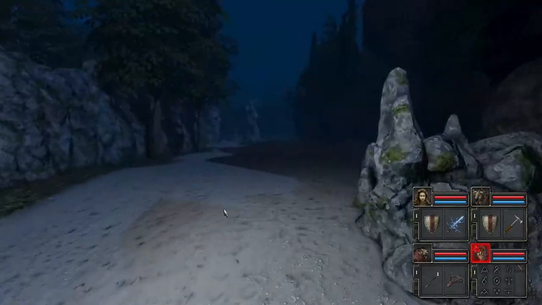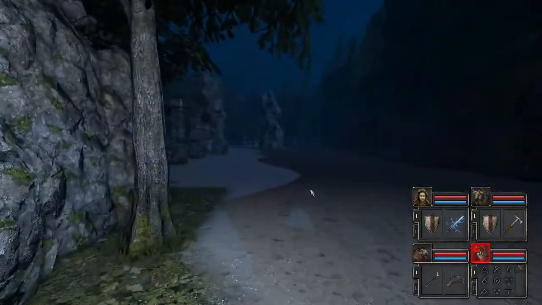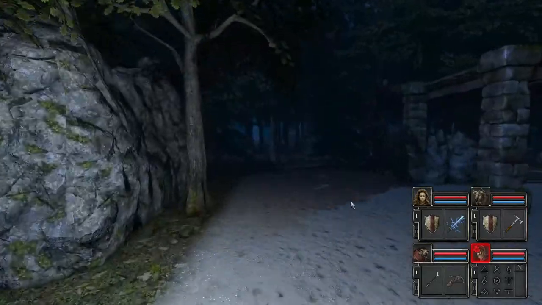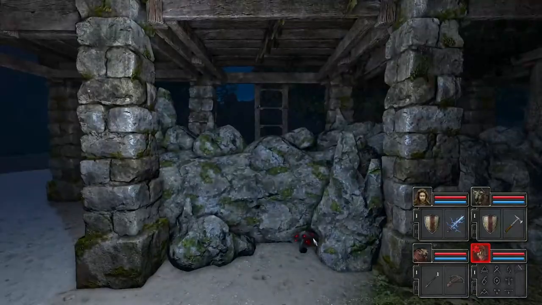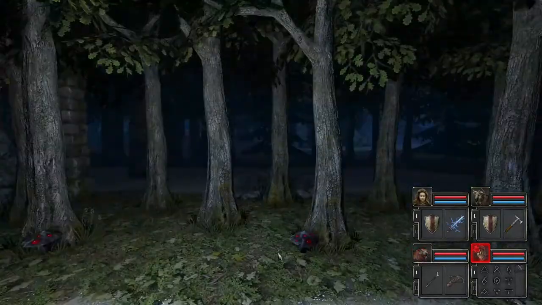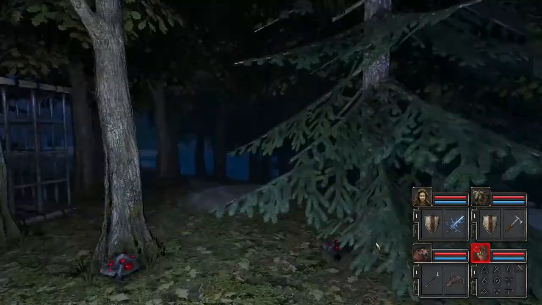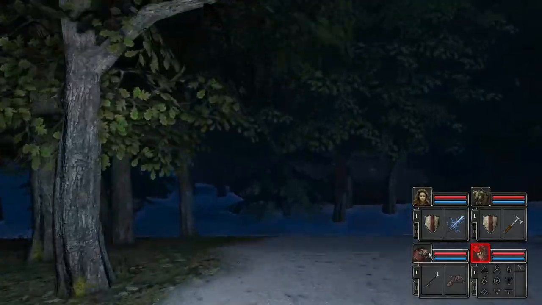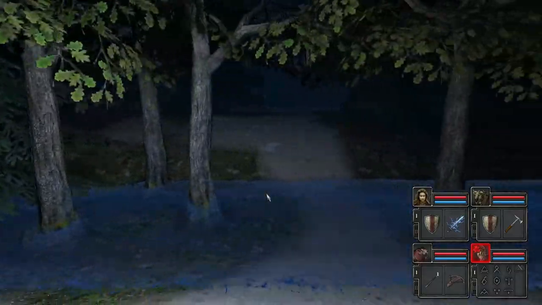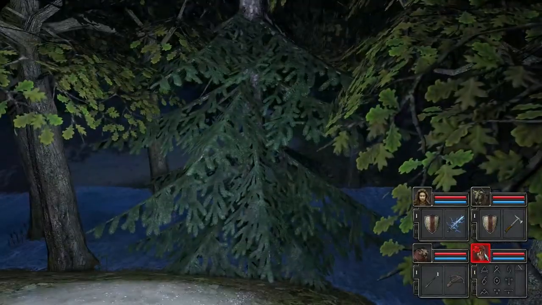That's a quarter staff there, but I really don't think we need it. Not really convinced about that. Four of those? Tons of stuff to pick up. Oh, there's a blow tube, isn't there? Yeah, and a sack. Got a sack there.